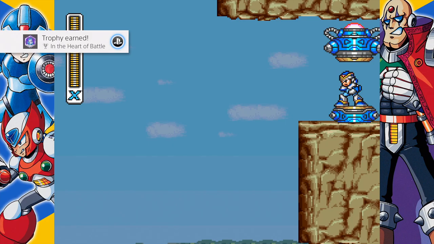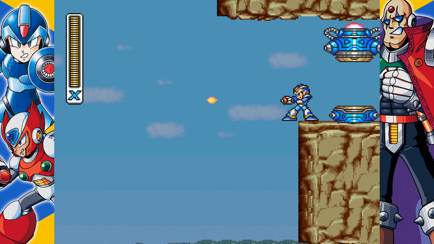You heard it right, ladies and gentlemen. As long as I have full health, I can now do Hadouken. The only requirement is you gotta have full health. Oh wait, and you gotta input the command. So you gotta do quarter circle forward punch.